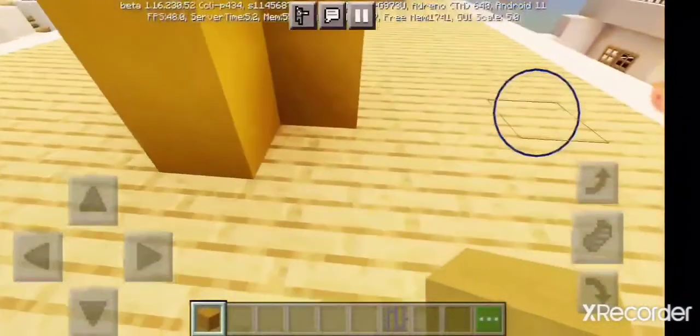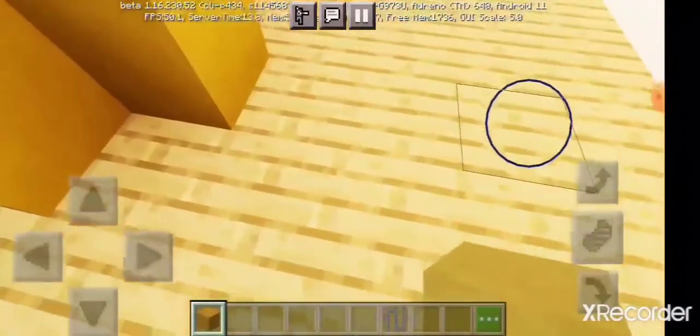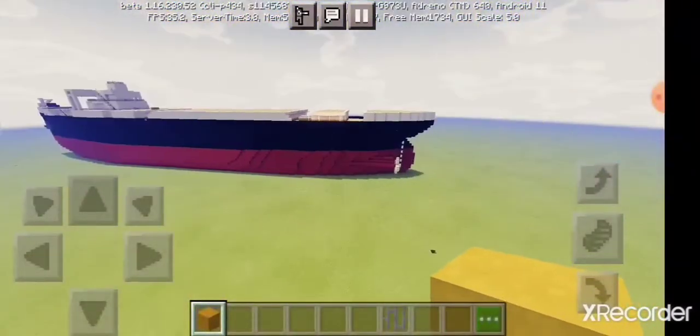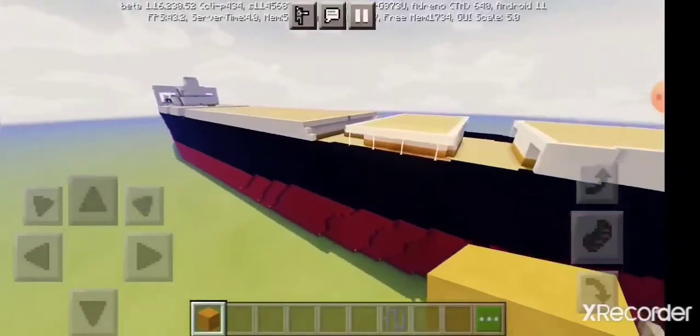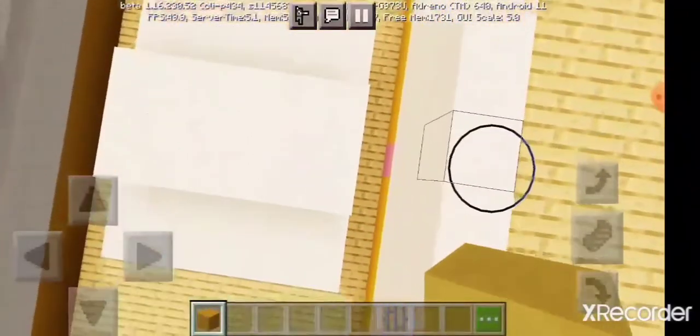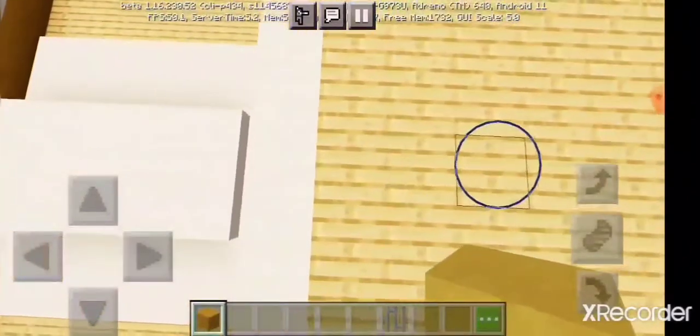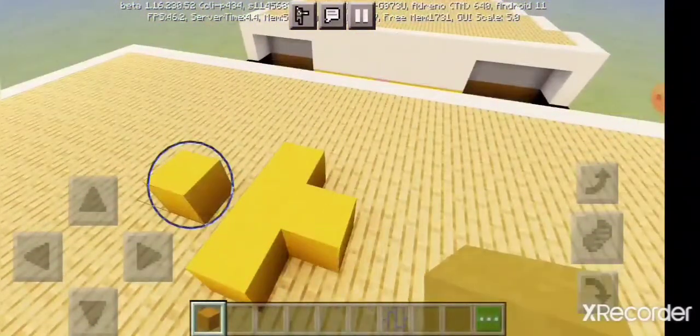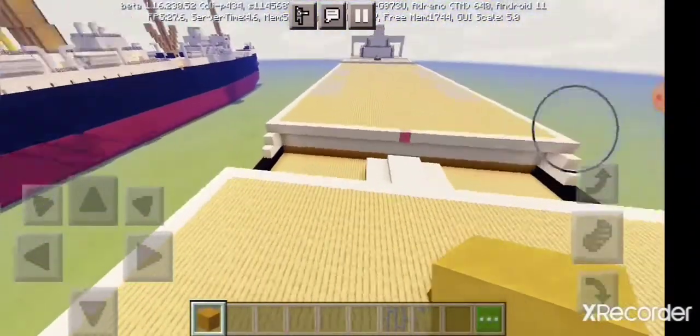One, two, three, four, five. Nope. Almost, though. Just want to go here, go one, two, three. And just build another cross like that.